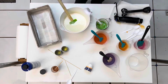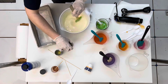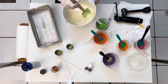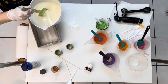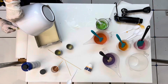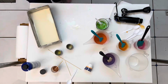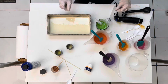And then here's the scent. And so the Fresh Outdoors, it behaved pretty well. Does it accelerate a little bit? Yes. I mean, it's a floral, but not as much as you would think. So you have time, as long as you soap at a decent temperature as well. But it did discolor the white just a little bit. Not much.